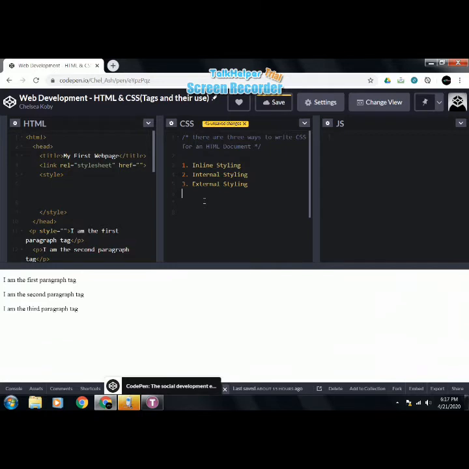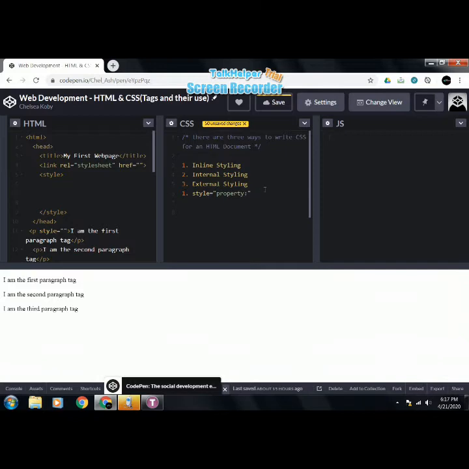For inline styling, you have number one, and it goes something like style is equal to your double quotes, then property colon value.